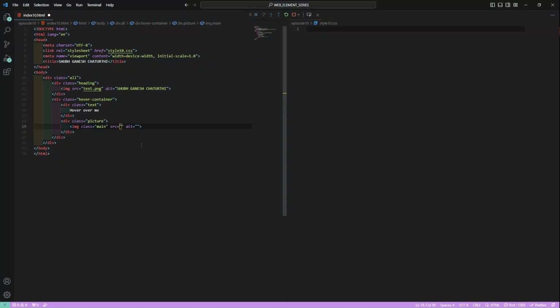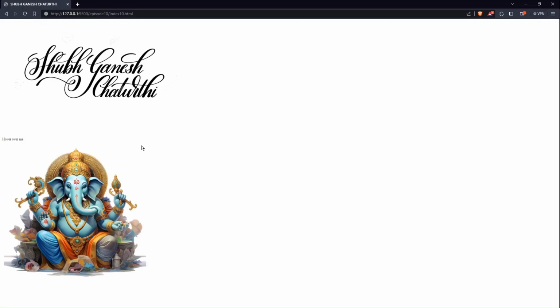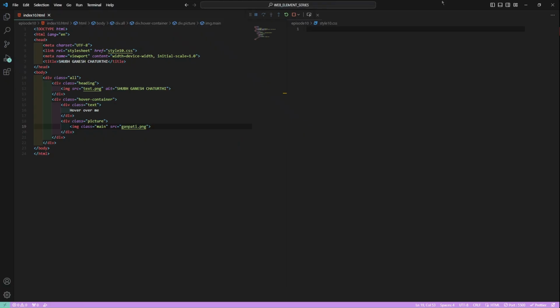And the source would be, I have written the name of that file as ganpati.png. So I would write it. We do not require an alternate here. And you can see that the image has appeared here. So HTML is simply for bringing all the required elements onto the screen, and the actual work is done by the CSS to arrange and to decide what needs to be shown when.